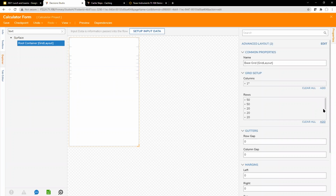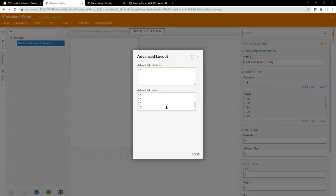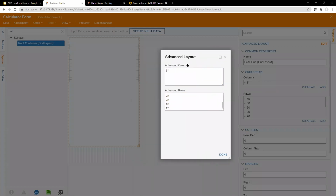Why did I think 20 would work? Oh, you know what it is? I don't have any resizable rows, so that's not exactly accurate. Let me see what it looks like. No, that's pretty spot on. I was thinking 20 because usually, 30 is what I'd use as a default text box height. I wanted it to be a little bit shorter, but let me go ahead and just bump this up to 50 for each one.